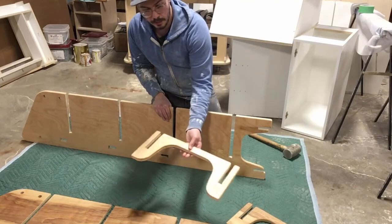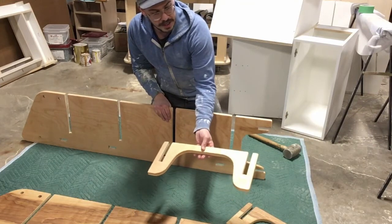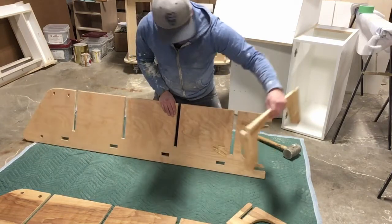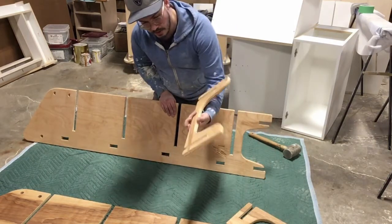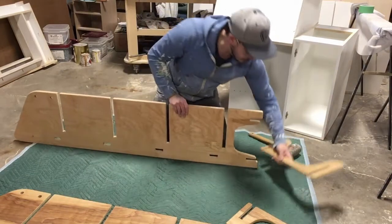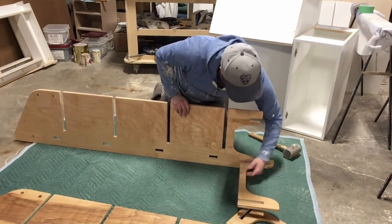So once you have one of the panels, you can grab one of the braces like this. So you want to check which grain of wood you prefer. This one is going to be on the back side, so it doesn't really matter, I guess. I prefer the textured one, so I'm going to keep that one on the exterior. Just slide this in here like this.